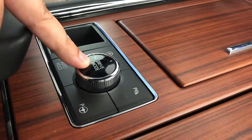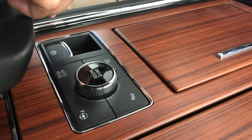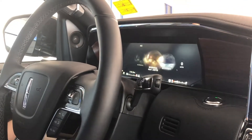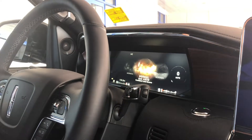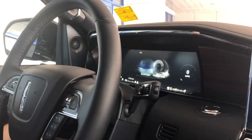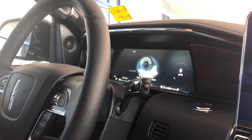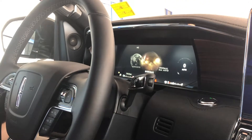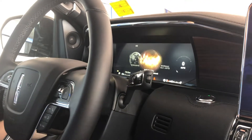The other thing that's really nice is your drive modes, which are controlled right here. You can tell how you are driving based on the image up on the screen. As you rotate it, you have normal, 4x4 auto, slippery, and deep conditions — which is your four-low, helping you get out of snow and mud — and just regular two-wheel drive, which is pretty balanced and easy.